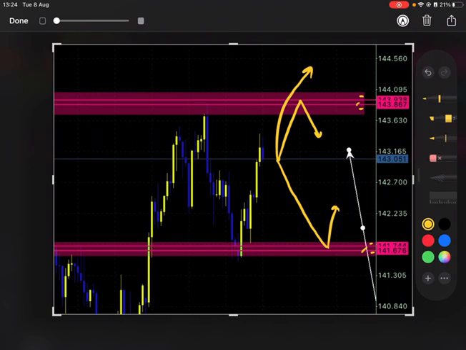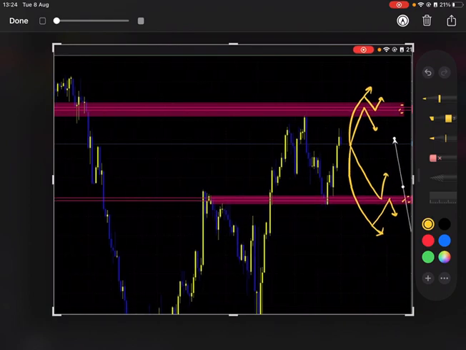But if it breaks above our sell, then there's a potential to go higher. If it breaks below our buy, then there's a potential to go lower. Okay, so in those cases, again, we look for the next zones, or we wait for the price to retrace back into our key level for the opposite direction.